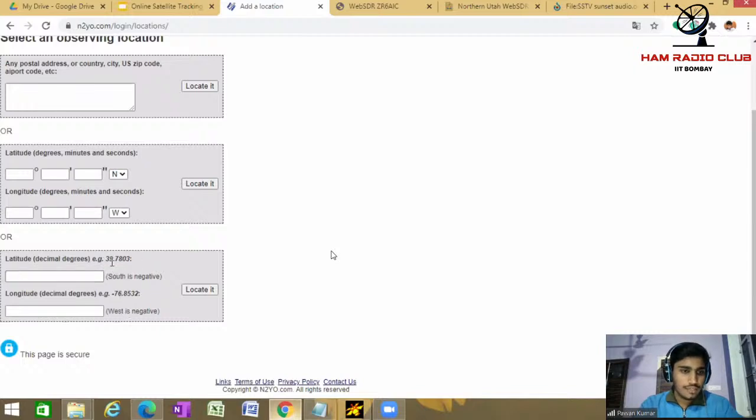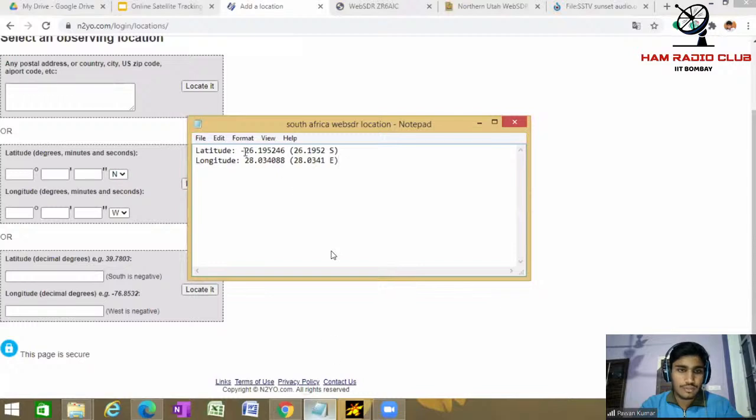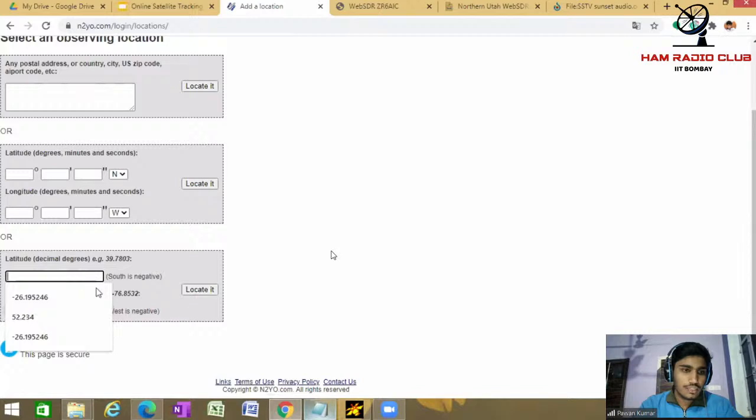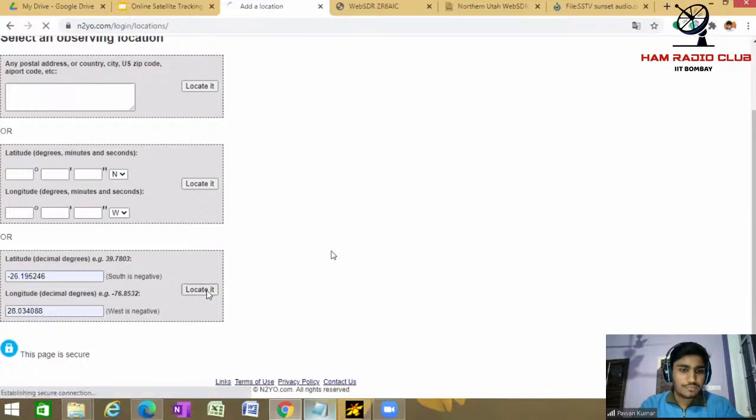We have also provided the latitude and longitude in the description, so you can see that in the description. I already have the latitude and longitude, so copy and paste the latitude here, and after that copy and paste the longitude here. Then click on locate it.